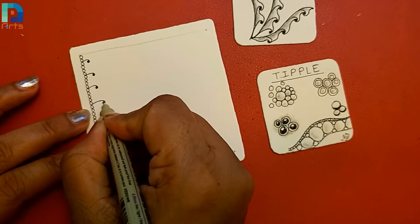So now from this corner, we are going to draw the hollyhock tangle. We are going to go one this curvy line going into the one side, and then from here, it's going to the other side. And now we are going to draw this heart shape, kind of leaf.